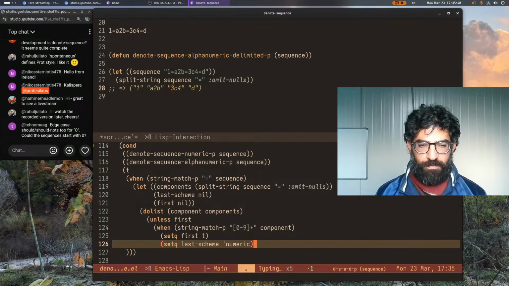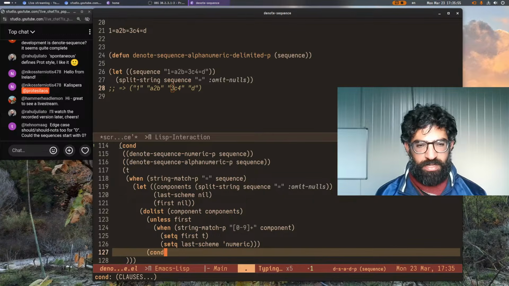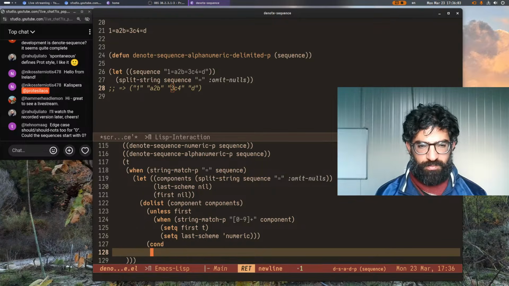Let's use the same. Okay, so this is the first scenario where we do the first thing. And for every other, we want to go through them and check what they are. So we will do a condition here. And let me think how best to do this. Of course, it could be, no, it has to be a cond.